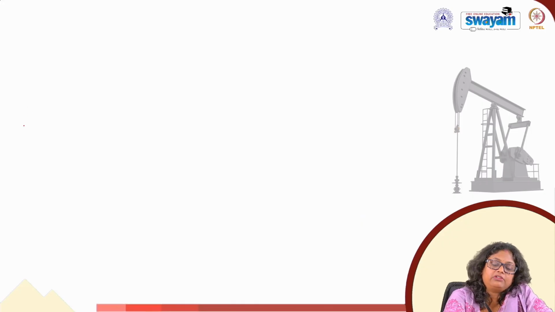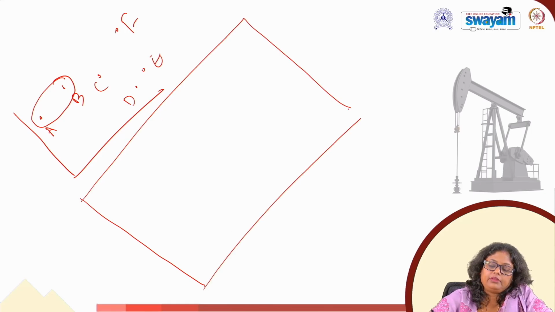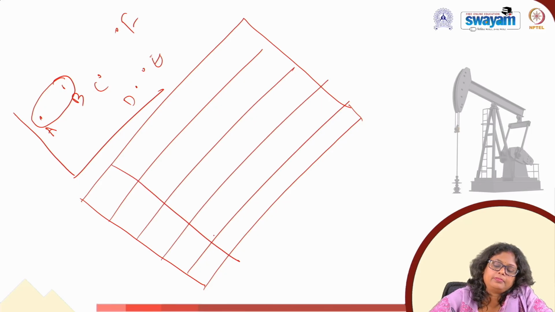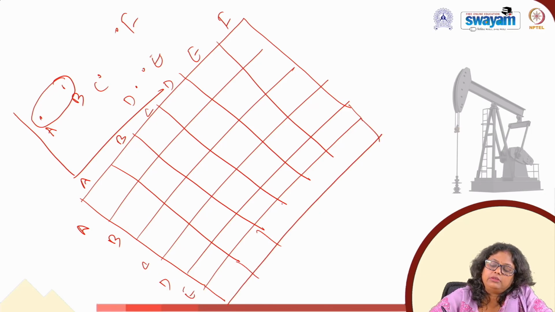So let's see how this clustering works. If we have the points, the first thing we do is calculate the distance between the near ones. Assume these are A, B, C, D, E, and then take one more point, F.